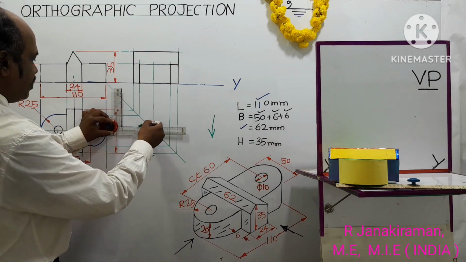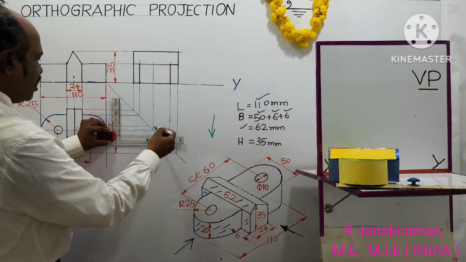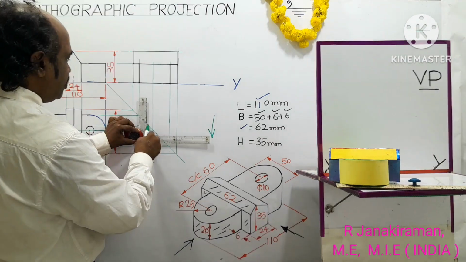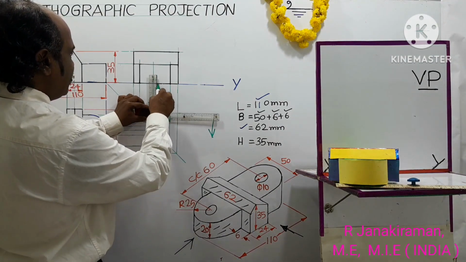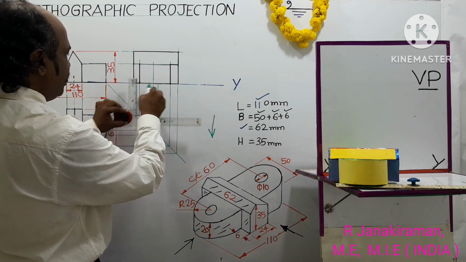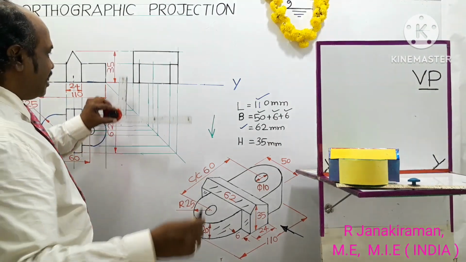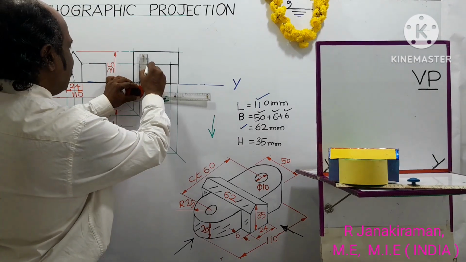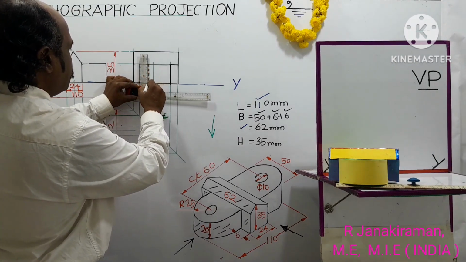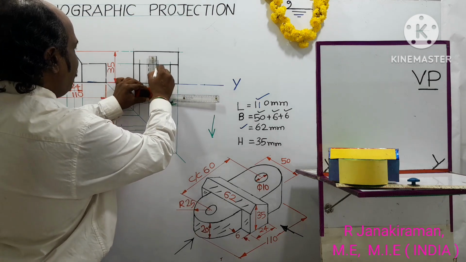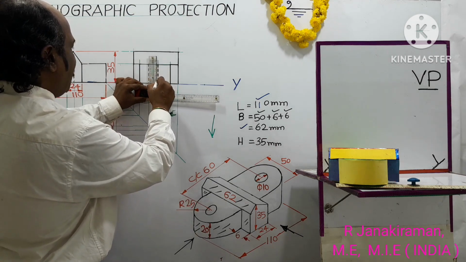Where it intersects with the meter line, there you draw vertical projector using 2H pencil. This line where it intersects with the base part of the object, base edge, there you draw a dashed line to show the hidden edge. Something is passing inside of diameter 10 mm. This type of line is called discontinuous line, called as a dashed line.